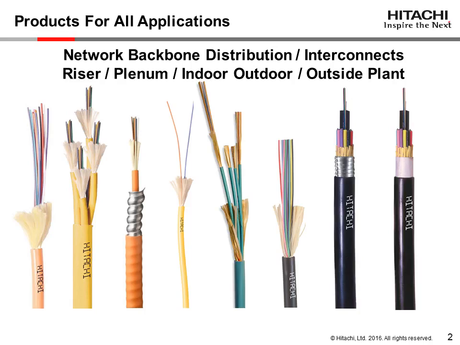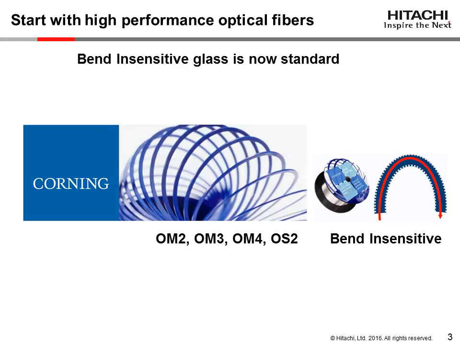To meet the growing number of applications and environments, manufacturers have responded by providing a wide range of fiber optic cable designs. These designs include indoor riser and plenum-rated cables, dual environment indoor-outdoor riser and plenum-rated cables, interlock armored options that are riser and plenum-rated, as well as outside plant cables. All these options ensure that the full range of campus network applications can be supported throughout a variety of on-campus environments. When selecting a cable, ensure the glass is of the highest quality.